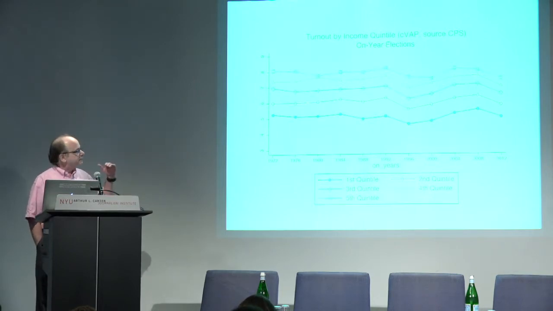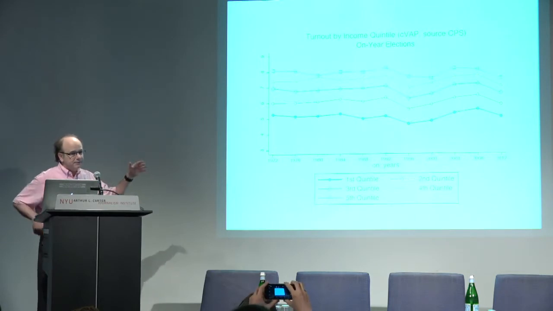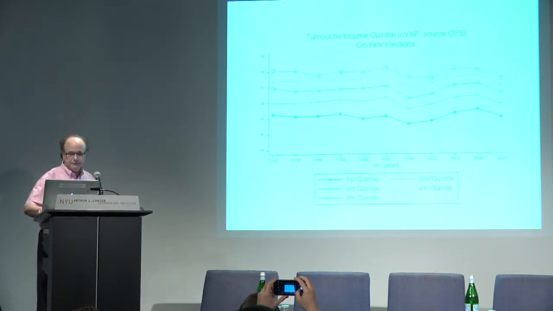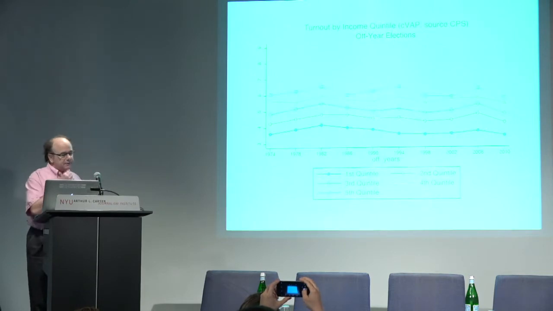What you notice is a very standard story of American politics. People in the higher income brackets are much more likely to vote than people in the lower income brackets. And it doesn't change. In different presidential elections, turnout might go up or down a little bit, but the gap between these groups doesn't change. If you look at midterm elections, you see the same thing. They all move together, just shifted down a bit, but nothing is happening over time.